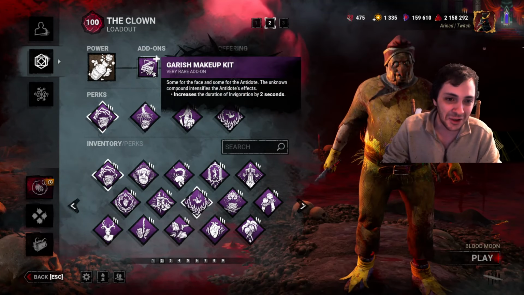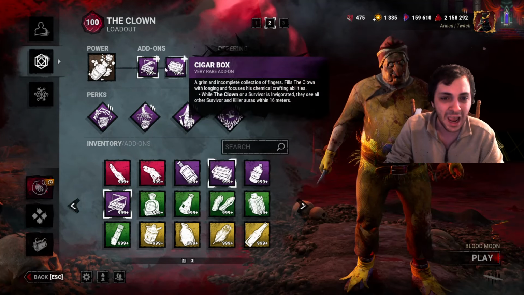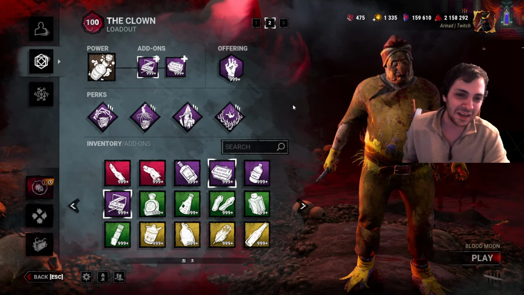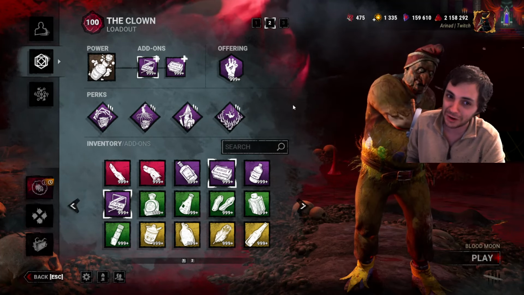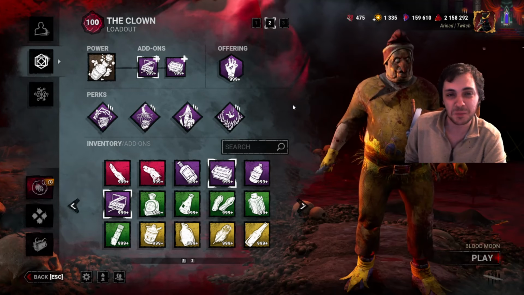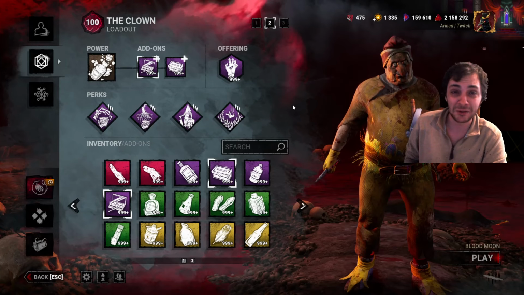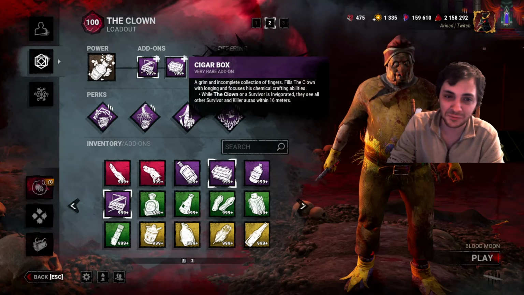When it comes to add-ons, add-ons are probably not really as necessary, especially with the Eruption. I personally just wanted to hyper sweat it with Cigar Box and Garish Makeup Kit. One of the nice things about Cigar Box when you are tunneling is if a survivor is off the record, you will know, but it also has other benefits besides that, especially with spotting survivors and playing the tiles. But with some of my other highlights showing, it's not like we absolutely need that, am I right? Feel free to swap out Cigar Box if you don't want it.